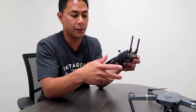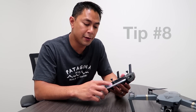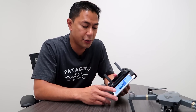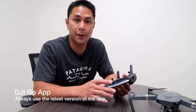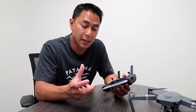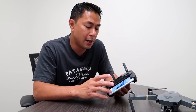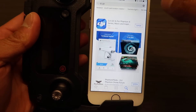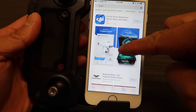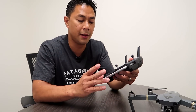Next, go into your device's app store and download the most recent DJI Go app. Always make sure you have the latest version, as they constantly push fixes and bug updates. As of right now, the app for the Mavic is called the DJI Go 4 app — that's the one I'm currently using. Once updates are available, make sure you always apply them, as well as the software updates on the Mavic itself.